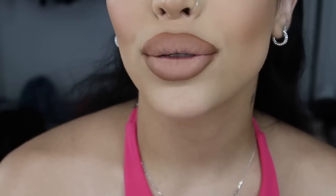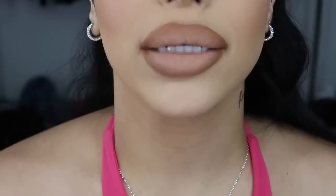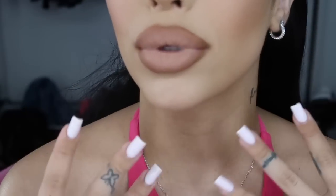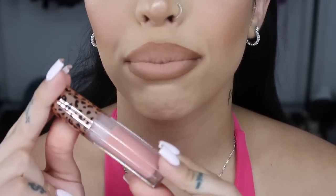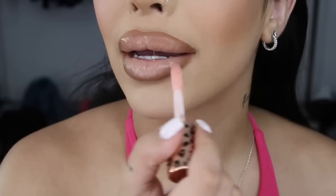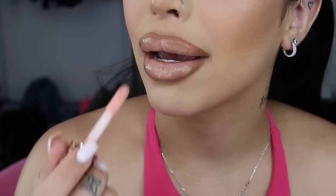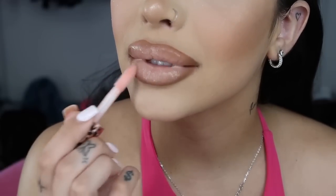This one is really pretty. If you're into mattes, it has no sheen — it's just a matte queen. But I'm going to pop in a little bit of gloss so you guys can see what it looks like with it. I'm going to use the Tarte plumping gloss in light pink — it automatically brings it back to life and has a cooling effect to it as well. This one is so pretty!